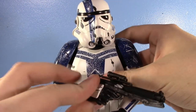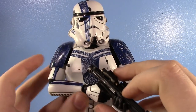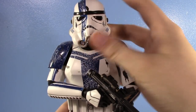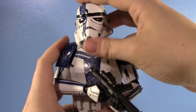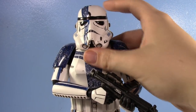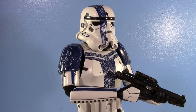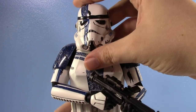Boom, there we go. So yeah, this figure is very, very nice looking. It also poses really nice too for a decade-old Sideshow figure. It's really nice for the posability. Now, one thing I need to talk about is the head, because this is how the head naturally rests. And I'm not even joking. This is how Sideshow designed it. That's really stupid. But thankfully, you can just fix it.